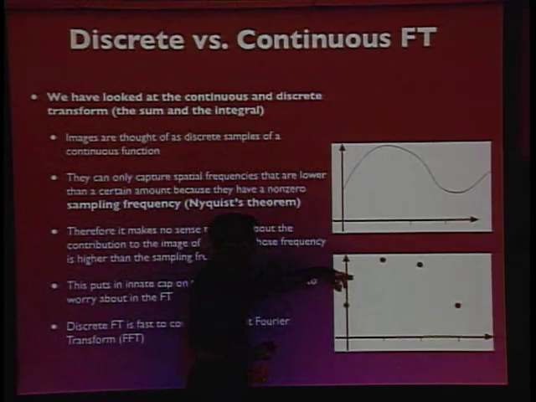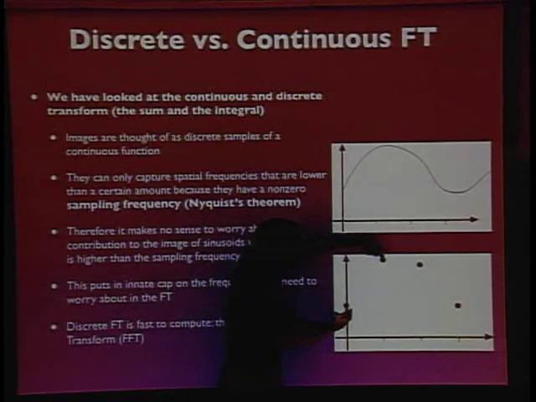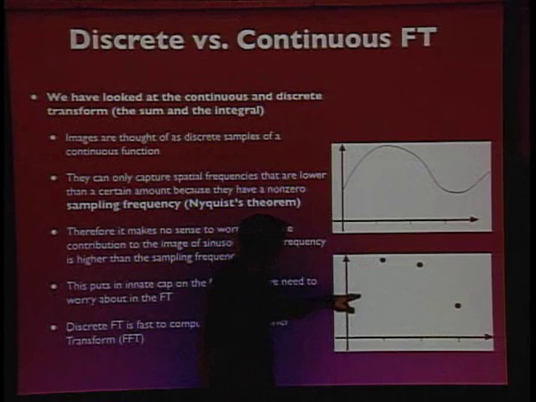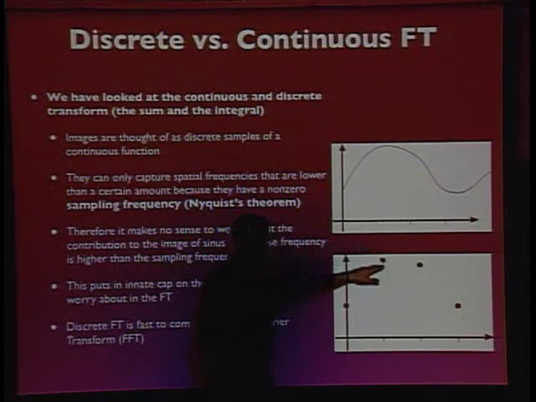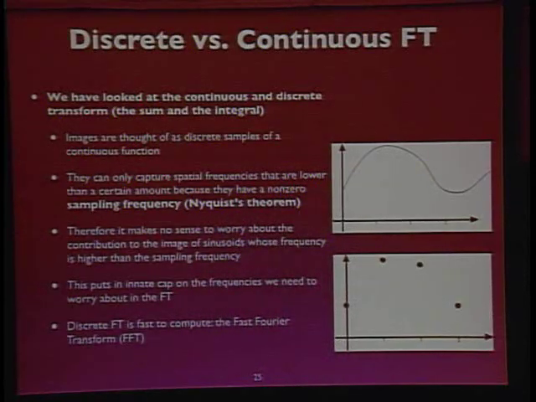trying to represent image frequencies that are greater than the distance between these samples doesn't really make any sense. Because in between these two samples, you don't know if the image actually does this or whether it does this. So really it only makes sense to represent it in terms of lower frequencies than the spatial packing together of pixels. And exactly how high of frequencies you can represent based on the spacing of your pixels, that's called Nyquist's theorem.